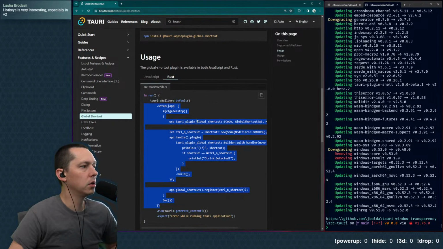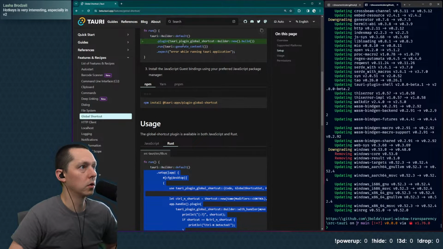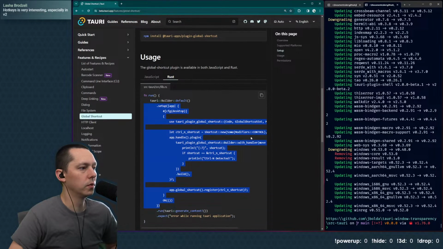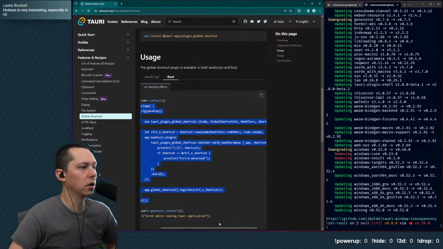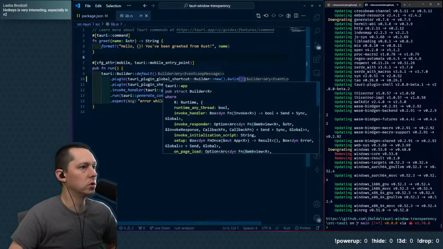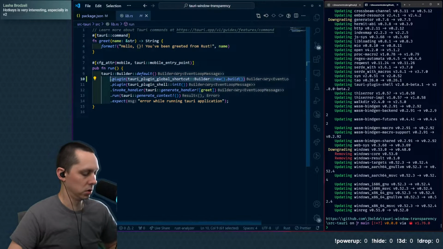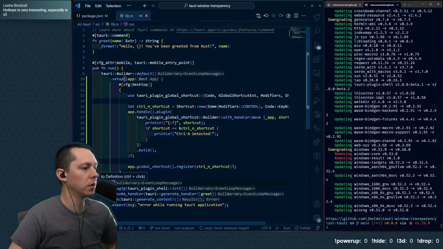If we do it here, builder new build. Does it actually do the same? Builder with handler. It looks like, yeah, plugin build. So if we are doing it through Rust, I think we could just do it through the setup and we don't need to do it through the plugin part of it.